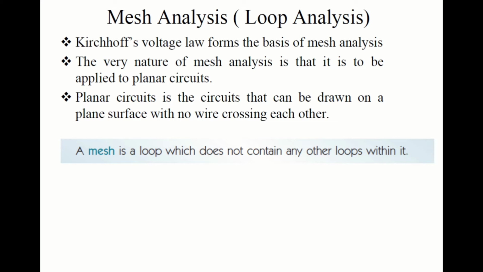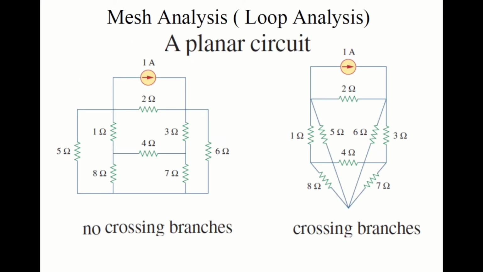The very nature of mesh analysis is that it is to be applied to planar circuits. A planar circuit is a circuit that can be drawn on a plane surface with no wires crossing each other. So let's look at what a planar circuit is. This is an example of a planar circuit. This figure has no crossing branch, and this one has a crossing branch, which is at this branch over here.